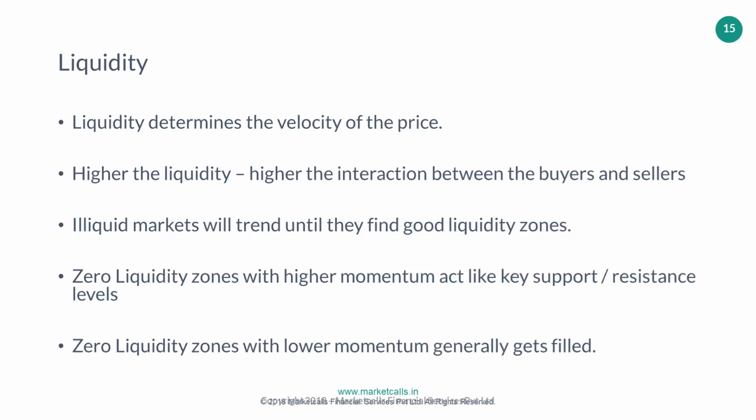Liquidity plays a major role. It determines the velocity of the price, the tempo of the price, how fast the price moves. To explain this, I need to take a whiteboard. So I'm going to pull up the whiteboard over here. Let's talk about this whiteboard example. We're going to talk about what it really means when I say high liquidity and what low liquidity means.